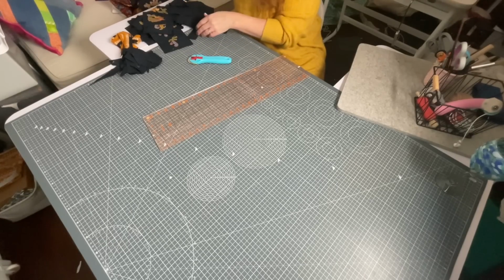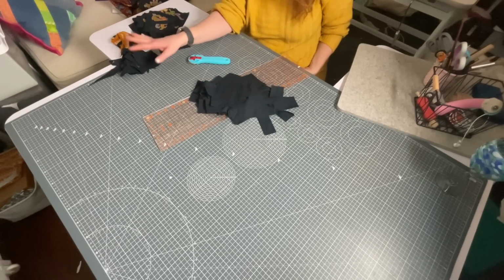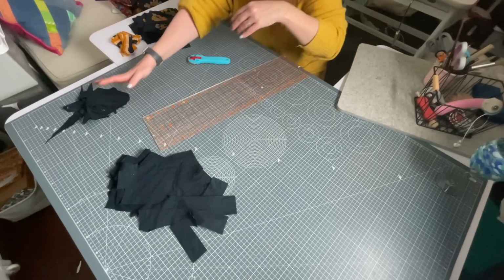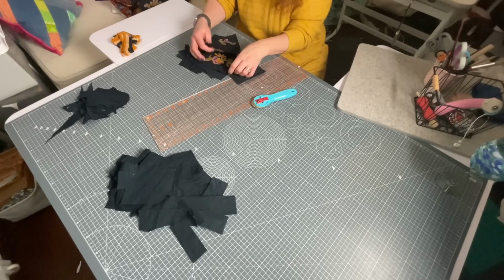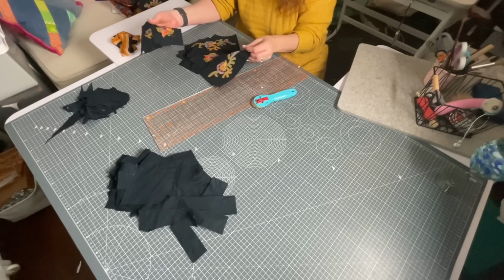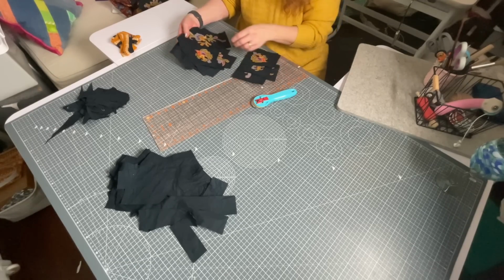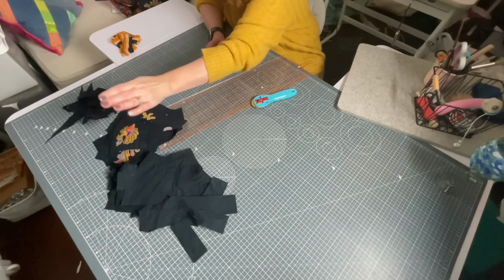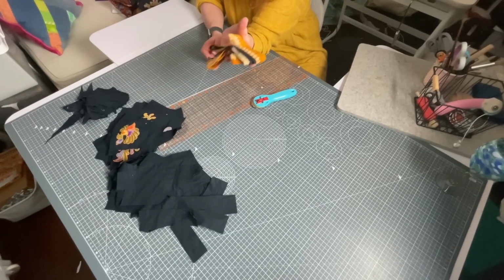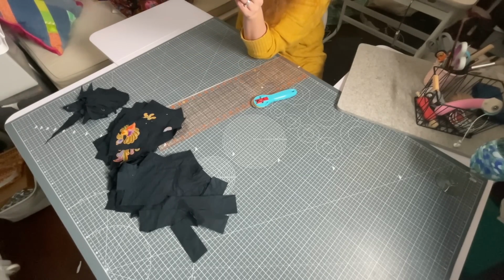Okay. So I have a little pile of black. I mean, not a huge amount of background fabric, but some, and some crumbs. I've got a whole pile of these. Don't know yet if they're going to be applique or if they're going to be part of some other blocks, but I don't feel right now like I want to chop into them, so I think that was probably the thing to do. And then I've got these. This is one cut up. Now I need to cut up the other two. Oh, and I still have this great big huge border piece.